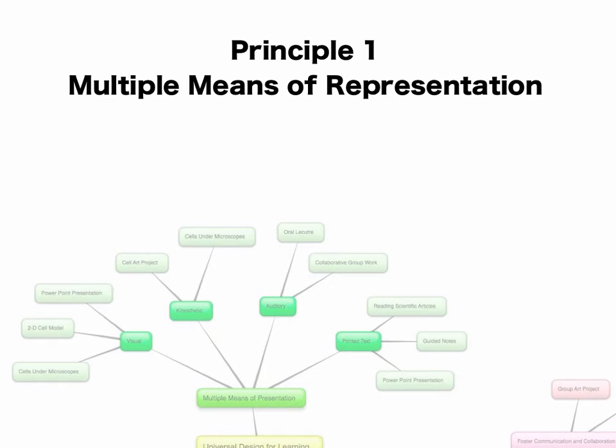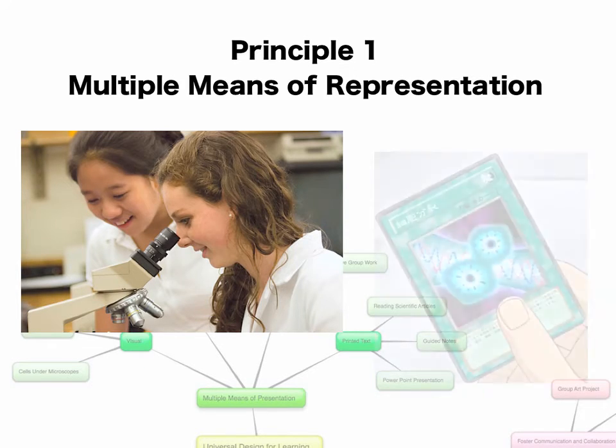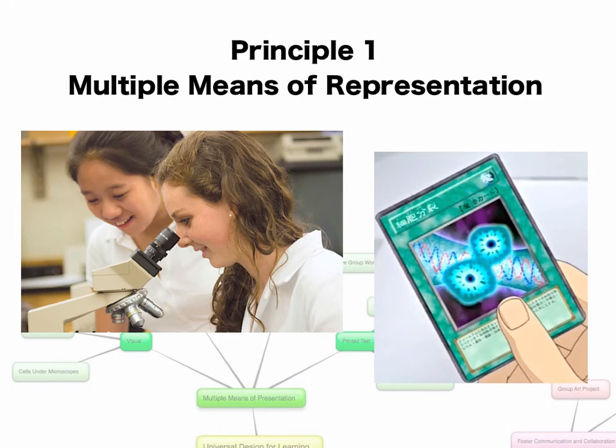Here is another example. During a lab, students will use microscope to learn the structures of cells. They will also examine all stages of cell division under microscopes. Then, they will organize cards with pictures of different stages of cell division in the correct order. This activity will help both visual and kinesthetic learners access the content.